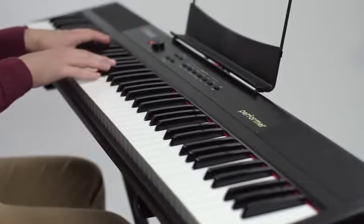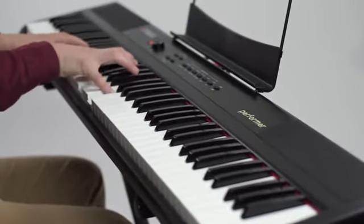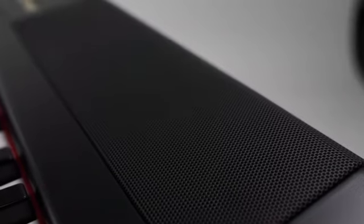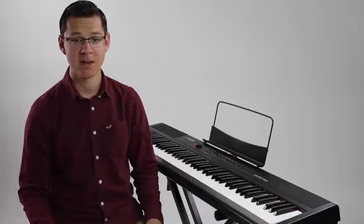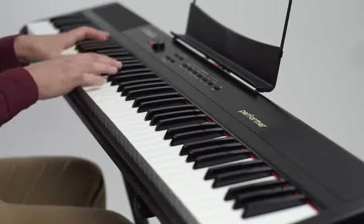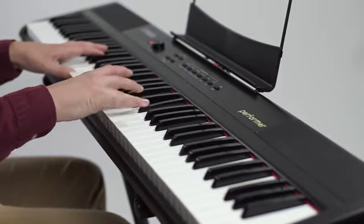The keybed has a natural balanced and weighted keyboard action, and there are 12 different acoustic, organ, and instrument voices. The keyboard has 4 built-in speakers, and it comes with reverb and chorus for added realism and presence. It has a 32-note polyphonic sound, and it comes with a foot sustain pedal.